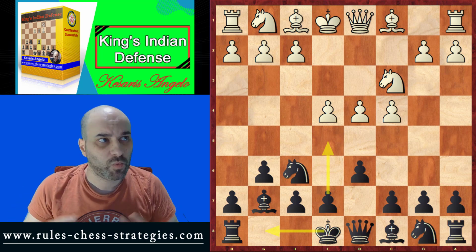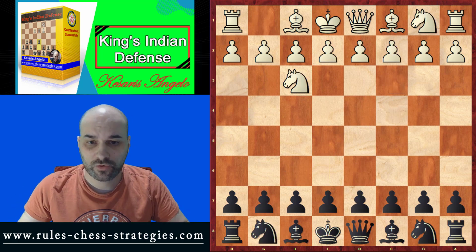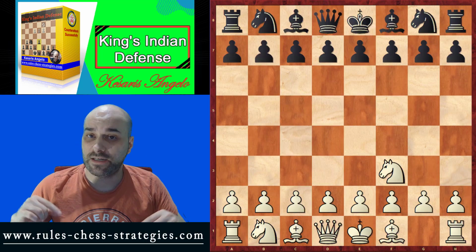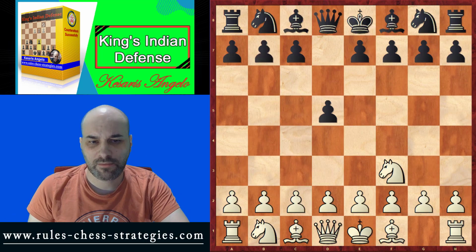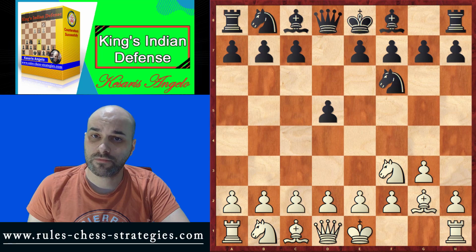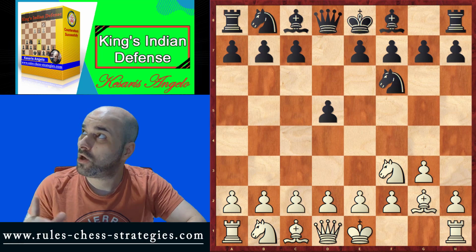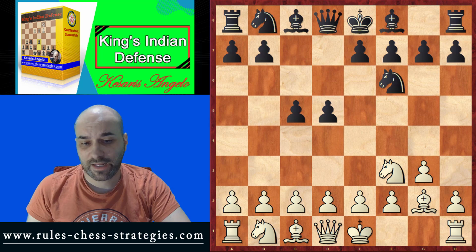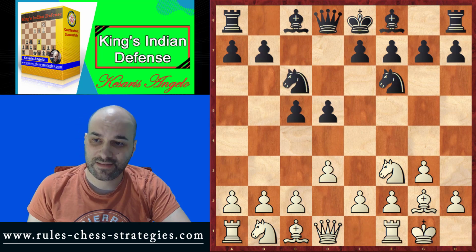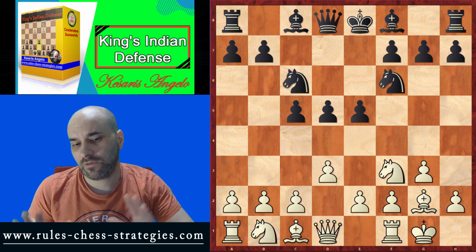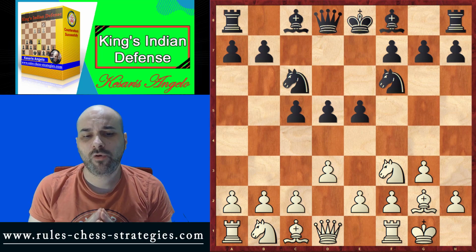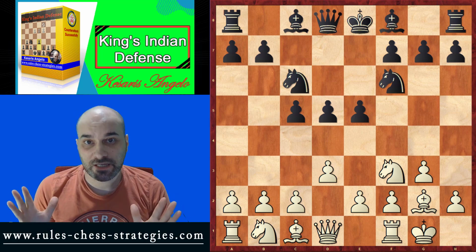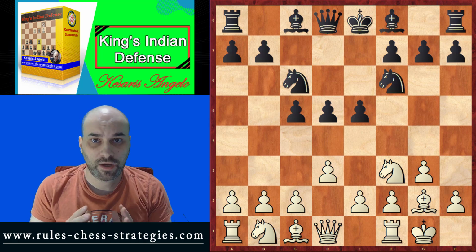Can we do it with the white pieces? Yes, we can do it. For example, I'm going to flip the board. We can start the game with knight f3, for example, and now fianchetto our bishop. It's exactly the same position with reverse colors, and he can play something like this, castling. We can play d6, and later after the move e5 we have this tabiya of the King's Indian attack here, because we have the white pieces, we are attacking.